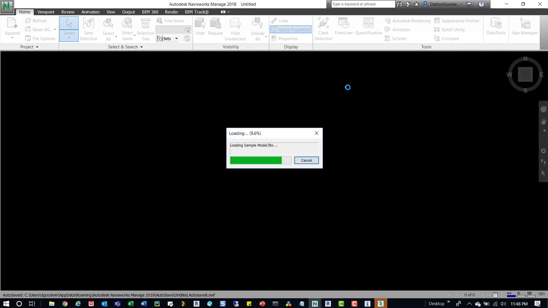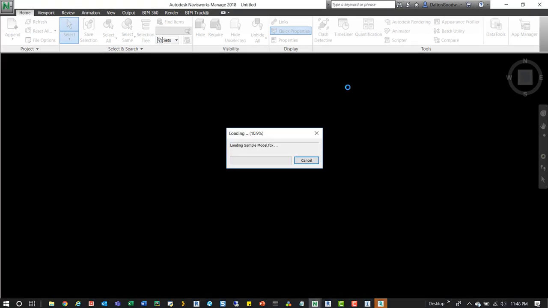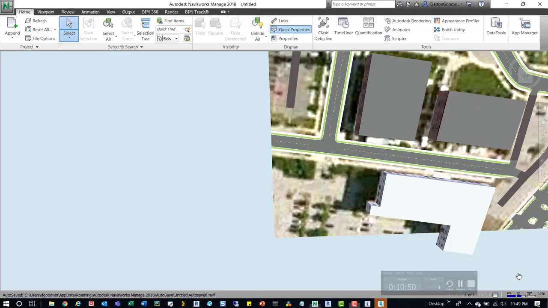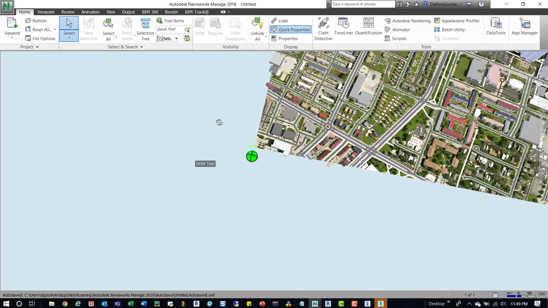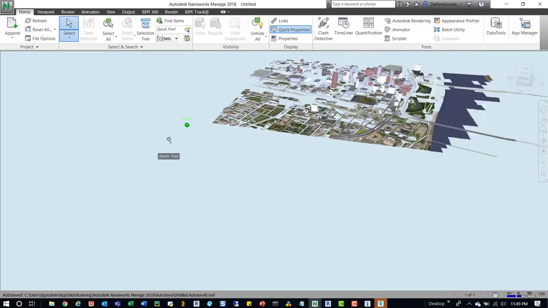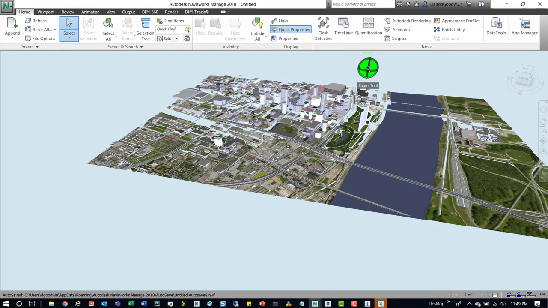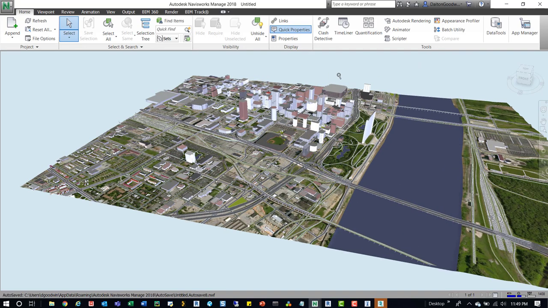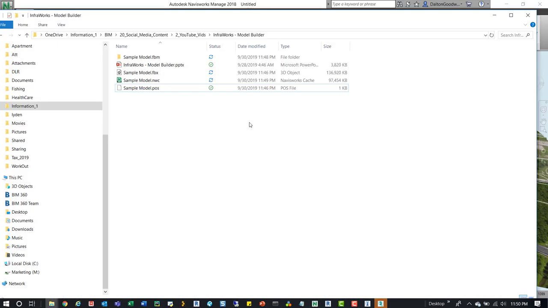And then hopefully, and this is pretty quick, but again, I might have to pause it. Navisworks is pretty quick though. And I said that too soon, so I'm going to pause it. So now in Navisworks, we have that FBX. You can see the materials are there, that whole model's here, and it's good to go. So what we'll do is we'll just make sure that NWC is there in that folder. Should have automatically created that. We can see that new NWC.